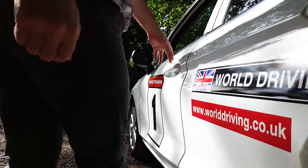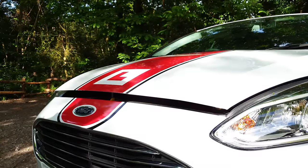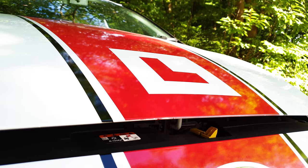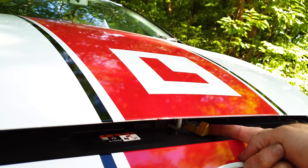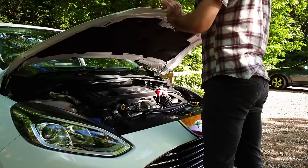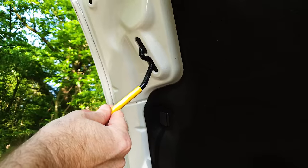There's three questions you might get asked that involve you having to open a bonnet. I'm using a Ford Fiesta, but a lot of cars are similar. To open the bonnet of this car, there's a catch just here on the passenger side. Pull that. Then go around to the front of the car, and just to the right of centre there's another catch. Just push that to the left, and hold it as you start to lift the bonnet. Pull the bonnet stay up, into the hole, and make sure it's secure.